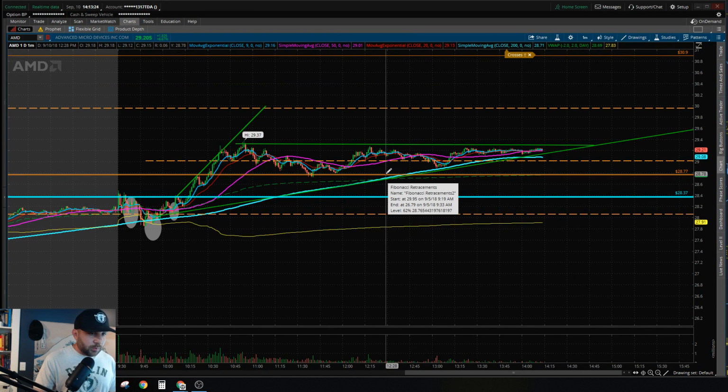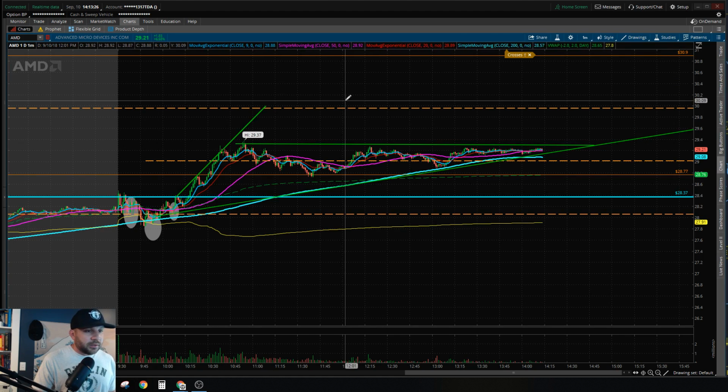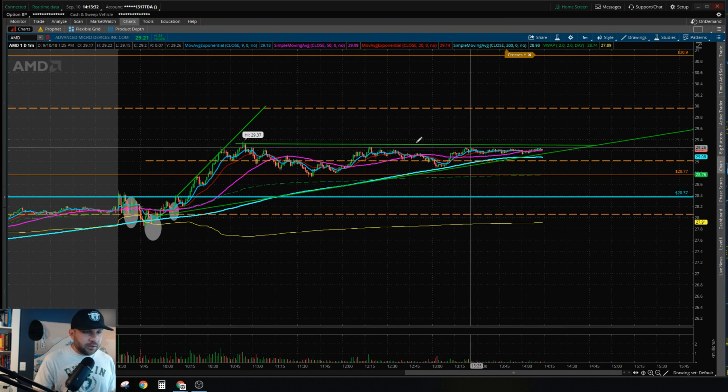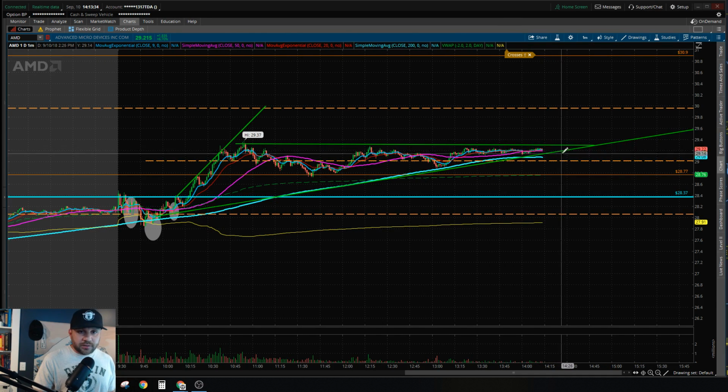And I'm really looking at patterns and candlesticks for buy and sell signals. Like right now I'm looking at this ascending triangle. I'm thinking, hey, AMD's looking good. As it gets tighter in this apex, it might squeeze and get out. Who knows? So that's AMD.